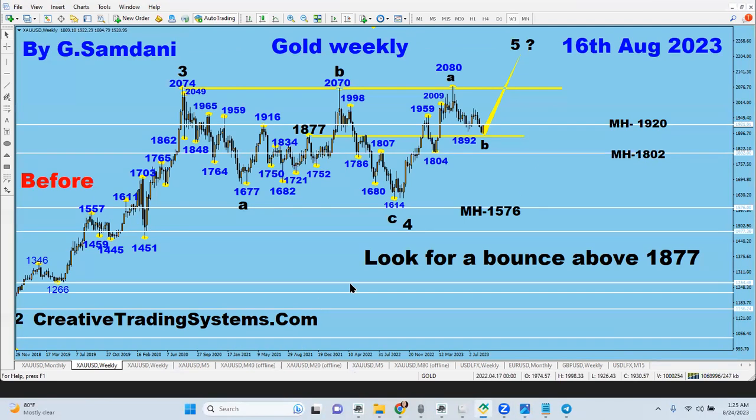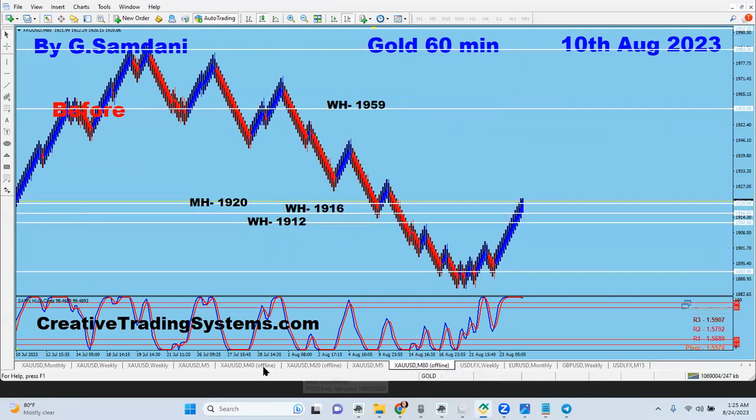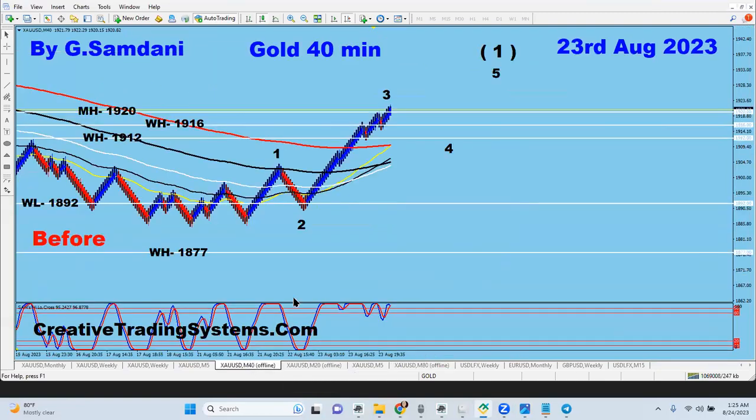So if you look at a little bit smaller time frame, for example, my 40-minute chart, I have Elliott wave count very, very perfect, which is this. So this is the 1877. I was expecting that it will bounce above this. So 1892, it touched a couple of times here and then started to go to the upside. Now, this is wave 1, 2, and today what happened is this bounced from here, exactly from 1892, finishing wave 2 here. It started to bounce straight up to 1920.